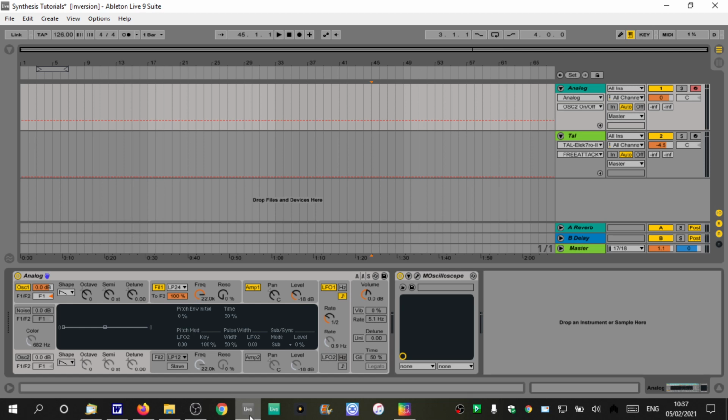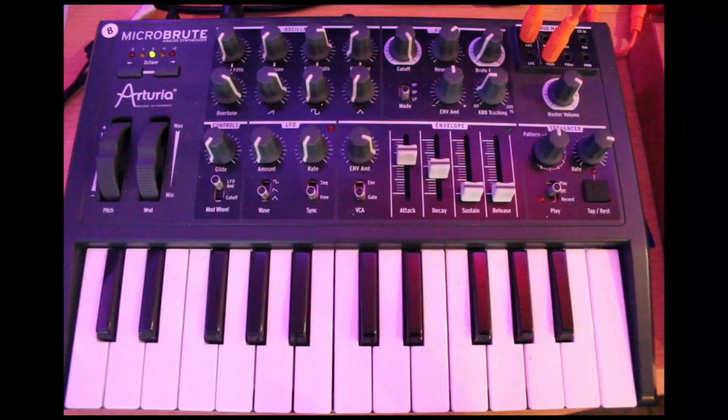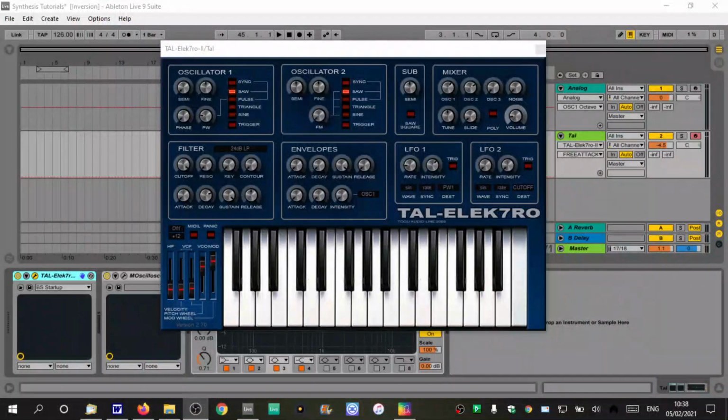So we're looking at pitch envelopes, and as previously, I'm going to compare the envelopes and the things that the synths do. We're going to be looking at the Analog device in Ableton Live. We're going to be looking at the TAL Electro VST, which is a really good free VST synth, and then we're also going to look at it on a hardware synth, which for the purposes of this we're going to do on the Microbrute, as I've done in previous ones.